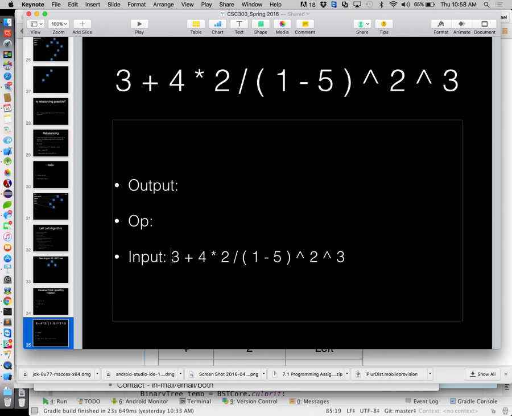Very first thing we process is this first token, which is a 3. 3s go onto the output. So that's now been processed. Then we hit the plus sign. We're going to try to push the plus sign onto our op stack, and it's successful. Then we hit the 4. 4s will go onto the end of our output stack.